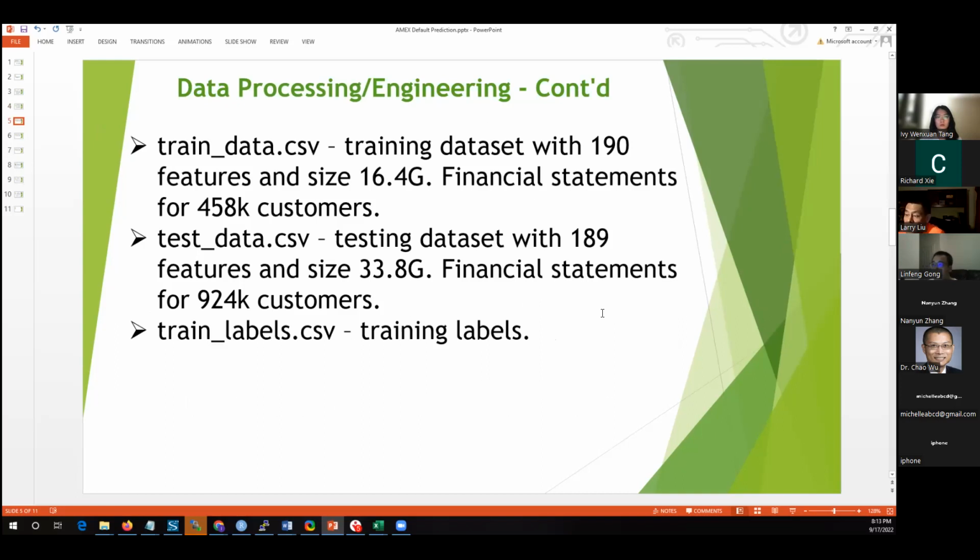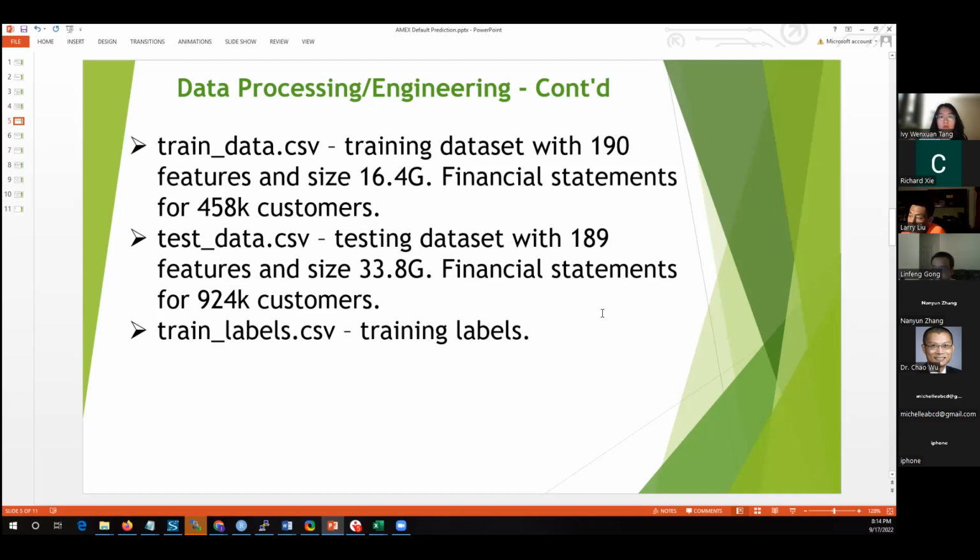There are two data sets provided. One is the training data CSV file, a training data set with 190 features, roughly 16.4 gigabytes. That's quite large, and it includes about 500,000 customers' financial statements.